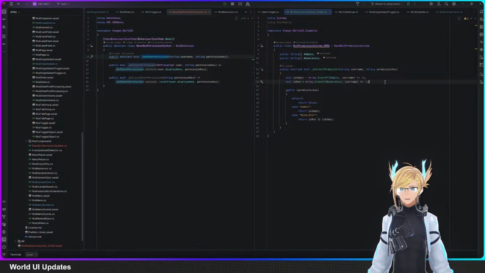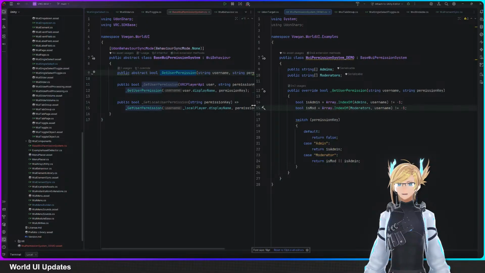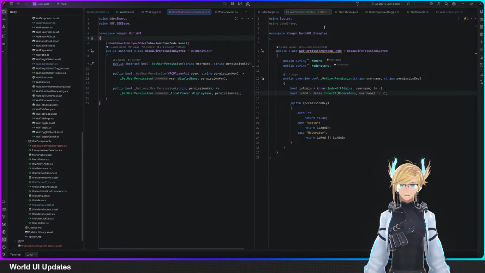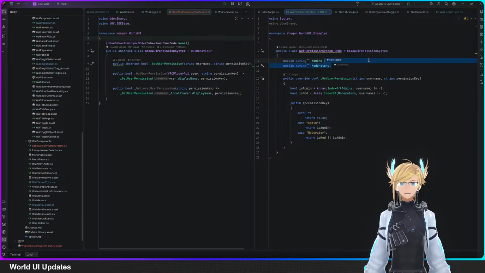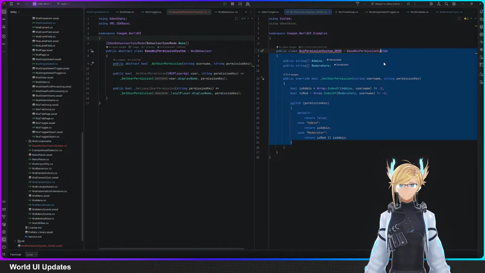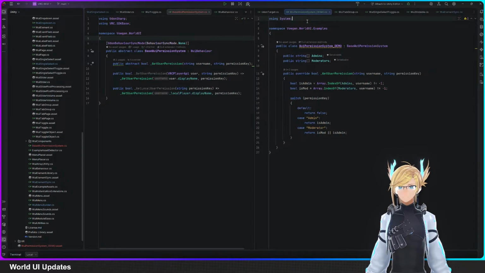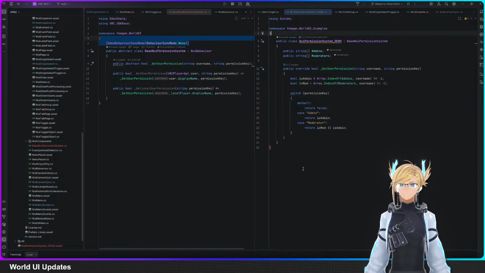Yeah. So this is my incredibly basic network security stuff. We inherit from these things, and in my demo, there's just an array of admins and an array of moderators. And we check if your permission key is admin, if your permission key is moderator, and if so, congrats, you did it. There we go.